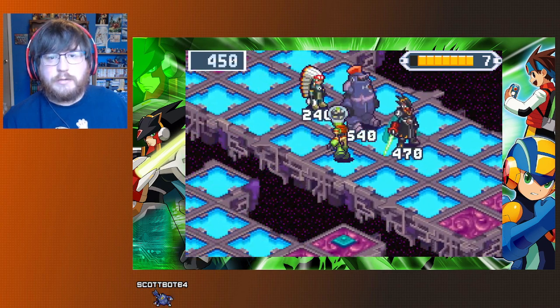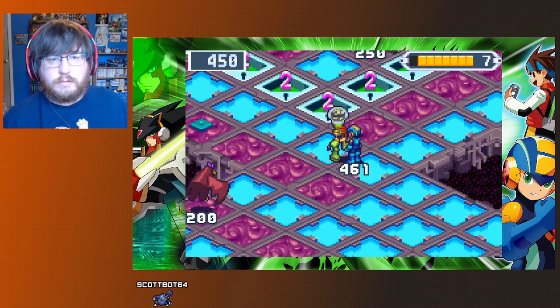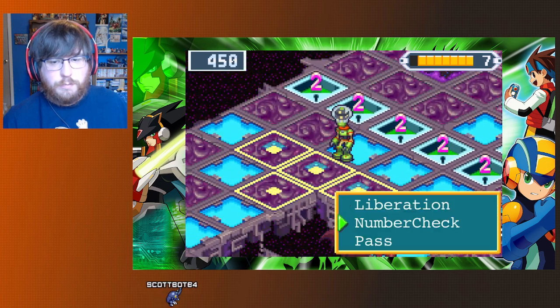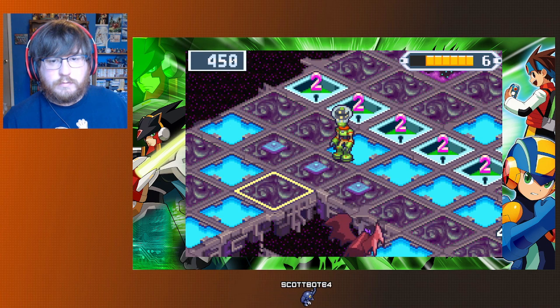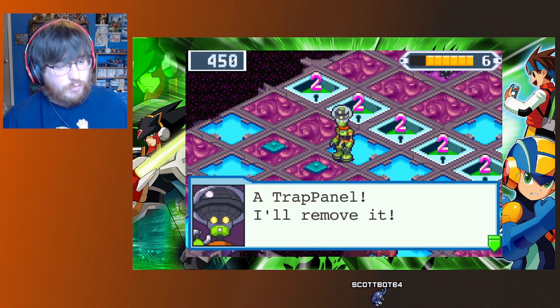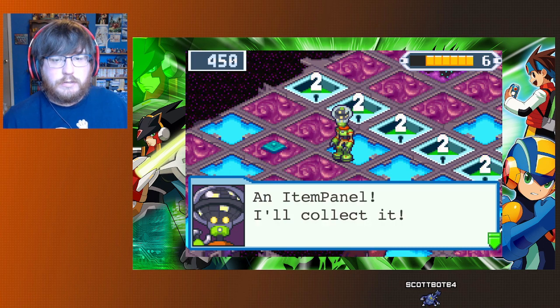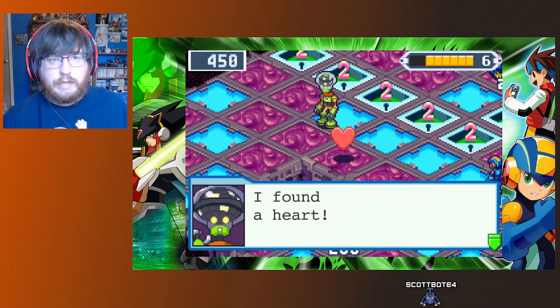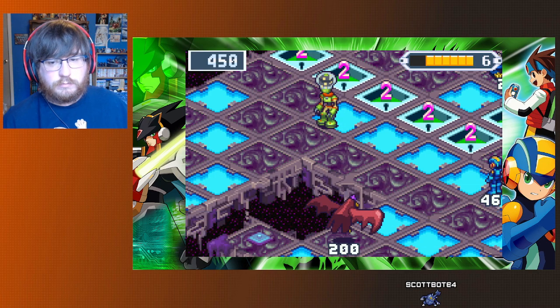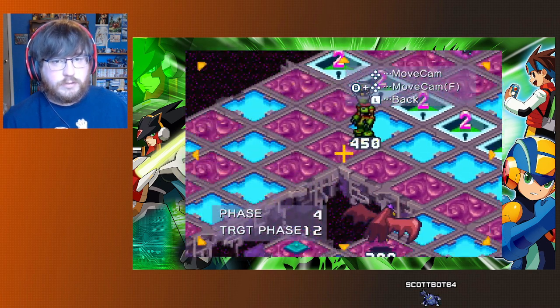Mess up again. Let's number check. Okay, the one I was targeting was a trap. Battleship, Slasher, Eye, and HP. Alright. So this was a trap.